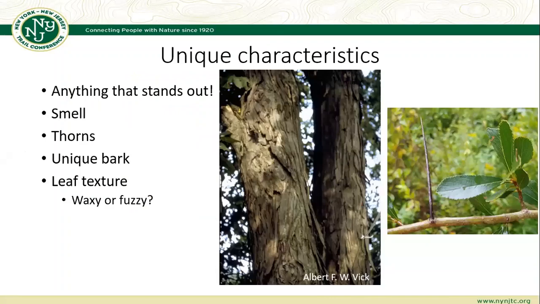And lastly, you're gonna wanna look for some unique characteristics. And this is gonna be anything that stands out to you. What makes this plant pop? On the left here, we have shagbark hickory. That has bark that is really peely. There are no other trees in the area that really have that peely bark like that in the same fashion that shagbark hickory does. And on the right here, I was doing some field work last year, and this plant has thorns that are as long as my index finger. So I had to snag a picture of it. That's a pretty unique characteristic there.